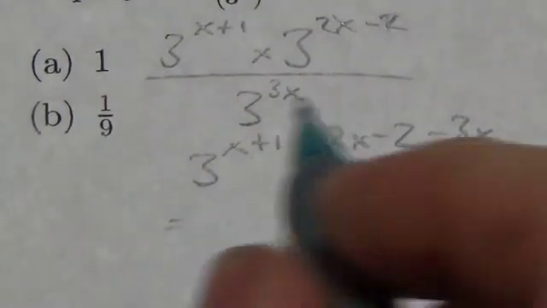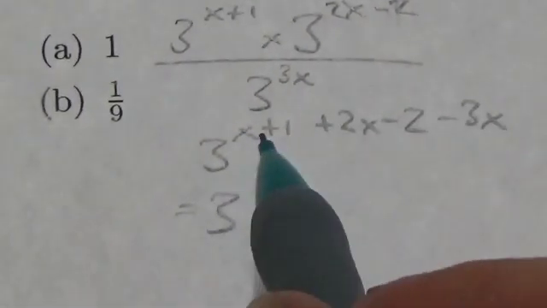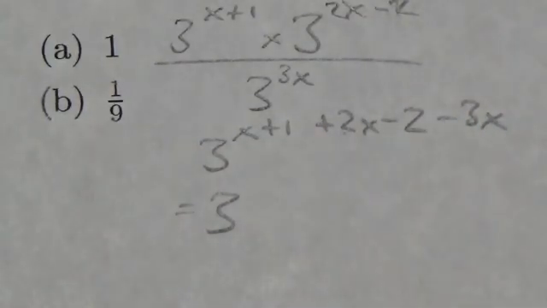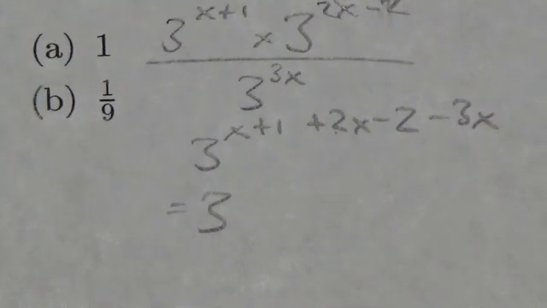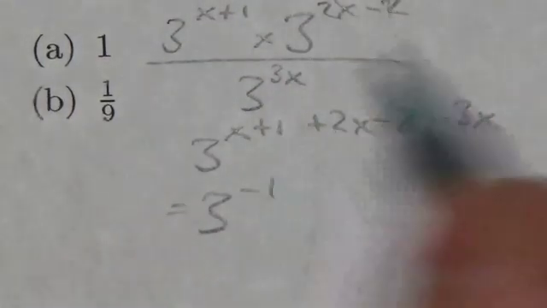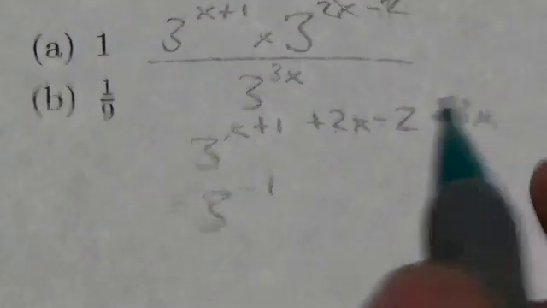And so now let's simplify that exponent. This is going to be 3 to the, well, x plus 2x is 3x minus 3x. Well, okay, the x terms, those linear terms, just disappear. And then I've got 1 plus negative 2. So this is 3 to the negative 1 when all is said and done.